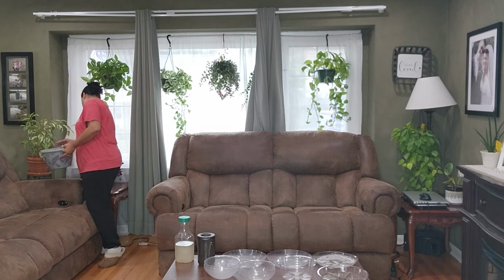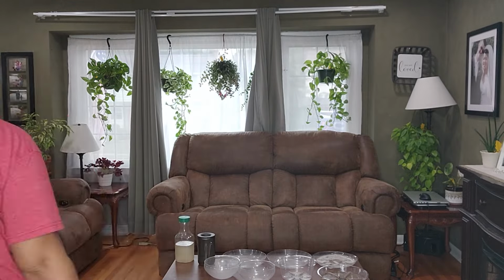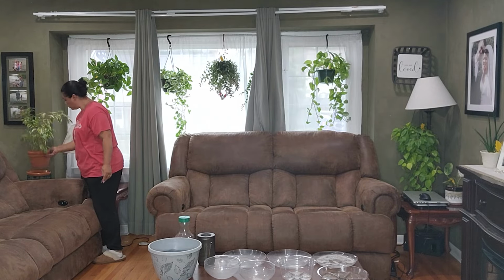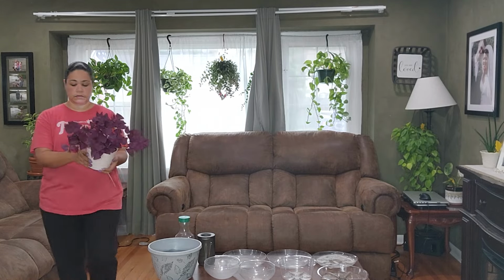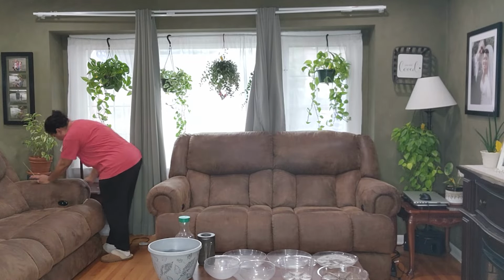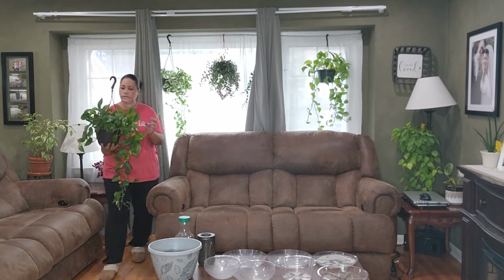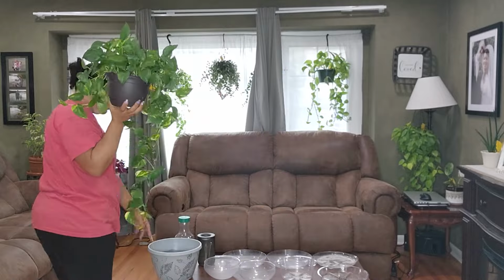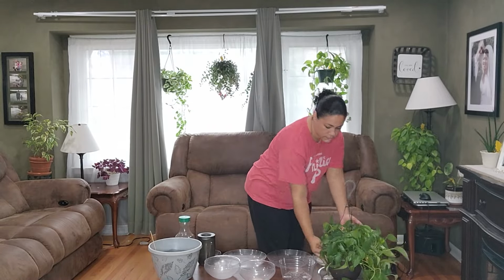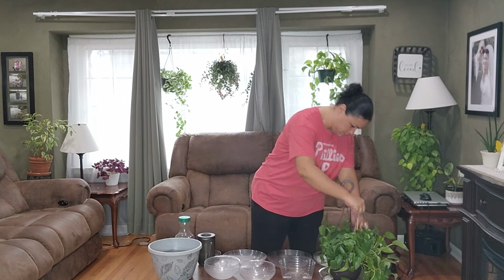I am checking my ficus here. It has lost a few leaves. This plant was just recently transplanted, and so she has lost a few leaves while she acclimates to her new substrate, pot, and to my home. But she is doing great, you guys. I will show you her up close soon.